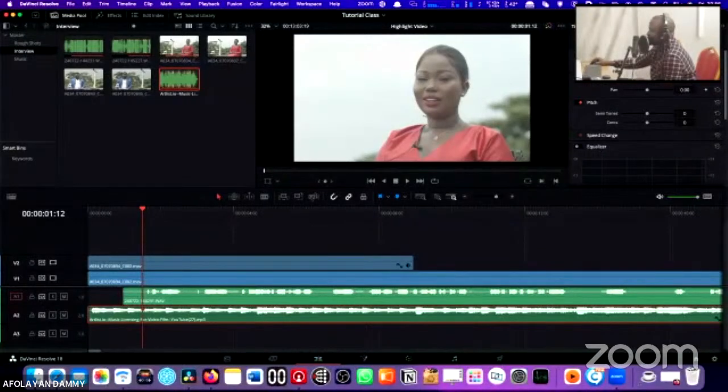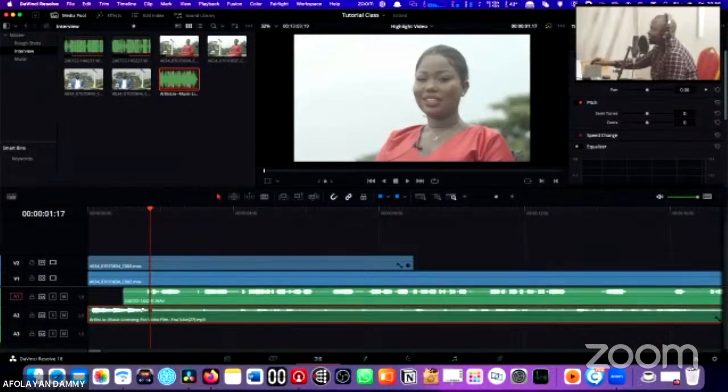When I click this, I have created a point to remind my software that at this point in time, you want the volume of this audio to be at +4. Then I can come back down and tell it that once it gets to this point, I want you to reduce the volume to say -8 or -9.